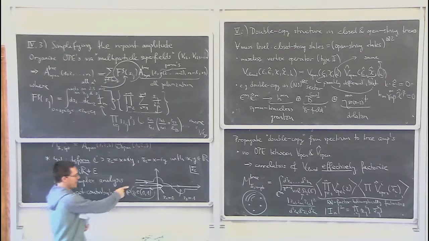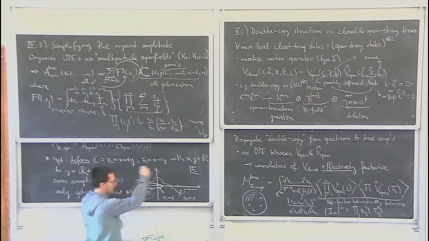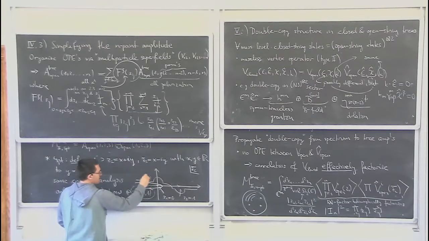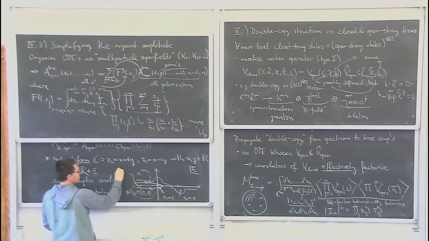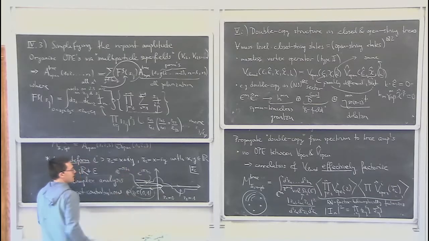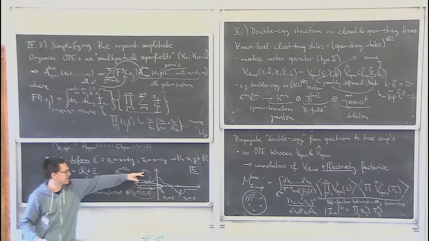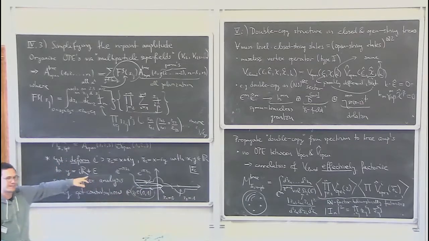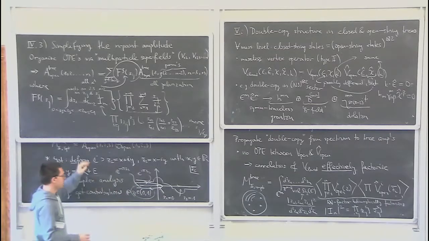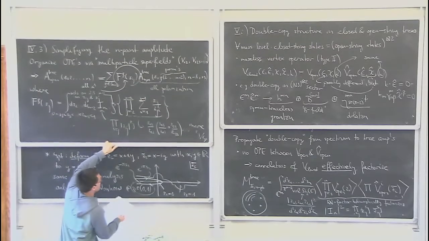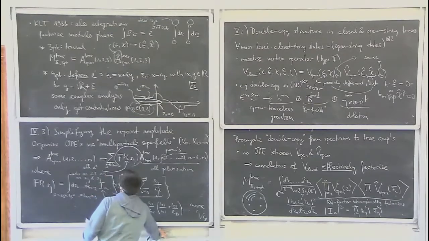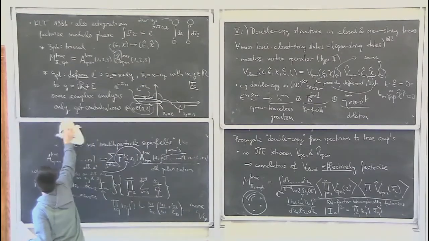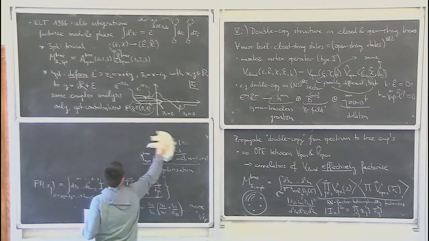However, you must make sure that you track the Koba-Nielsen factor in all of these deformations. So from the Koba-Nielsen factor, you get phases to both of these subcontours. Namely, the upper contribution has a positive phase, the lower contribution has a negative phase. And effectively, you get the difference of these two phases, because once you are integrating from left to right, and the other time you integrate from right to left. Let me write down what you get when the dust has settled.